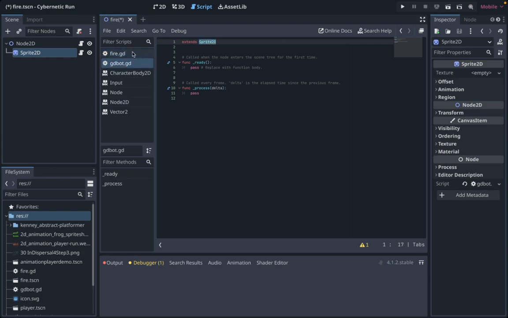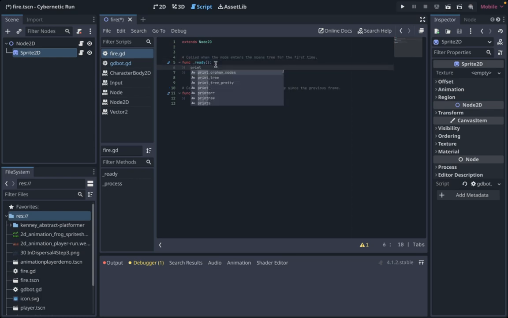Now, what we first see here is basically ready and process. This might be confusing, so let me clear things up for you. Let's say you write a print and just write ready here. Now the same print, if you write it here, let's not call it delta, let's call it process. Now see what happens when you try to run it.